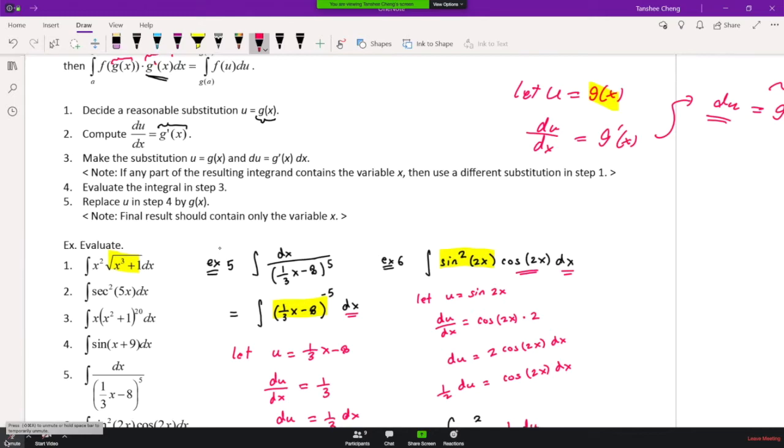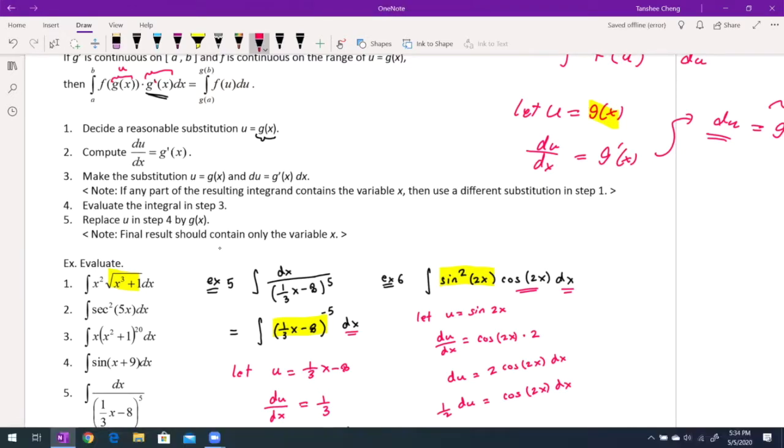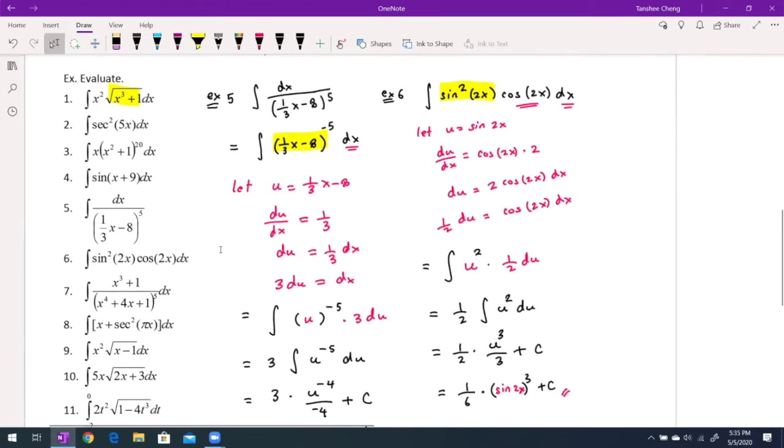So to answer your question, would I need to test one by one? Then you will be simply doing that, and there's not enough time on the test. You can do that when you're doing homework. You should try that to help you see what went wrong. But the main idea that you want to think about when you're trying one by one is, if I let u be equal to this, would I have these situations or close to those situations? Then you can try it out in that direction, because it will help you reduce this integrand to a simpler function. Otherwise, you will just be systematically trying everything one by one, not capturing the whole idea and concept of this technique.